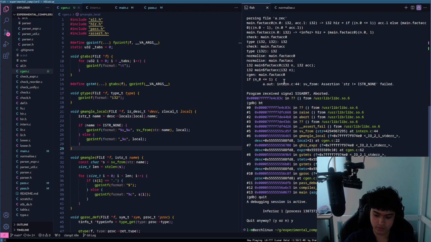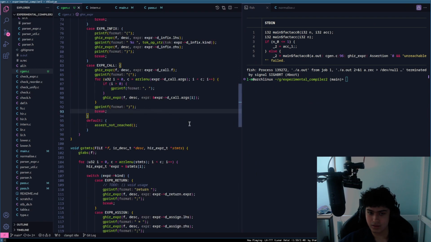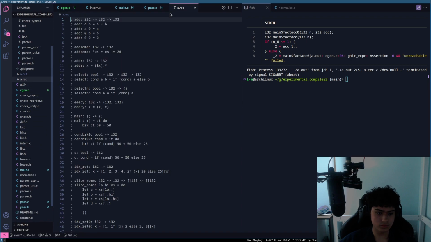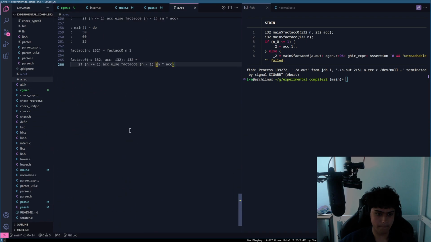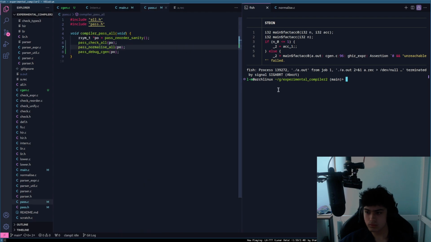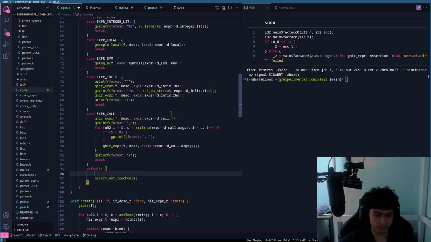Okay, does it work? Reachable fail where? So which one are we checking? Okay. So it's got to be multiplication, right? Yeah, let's do print kind.